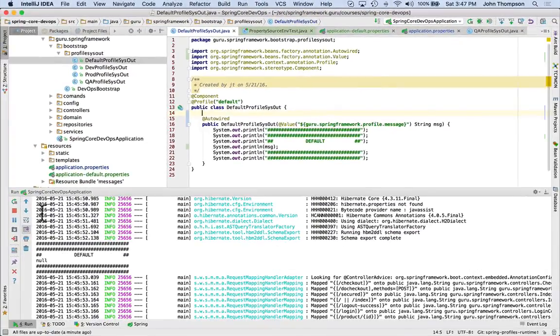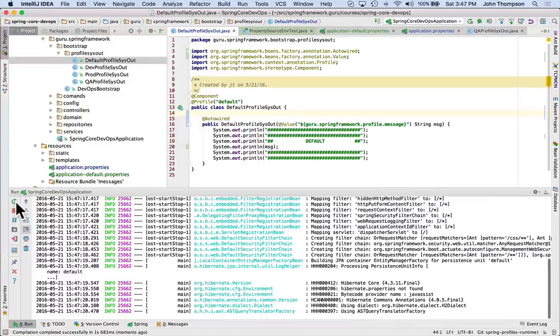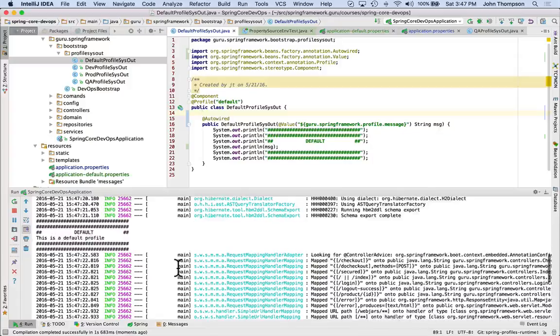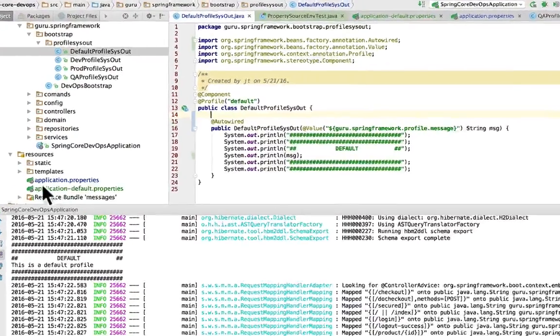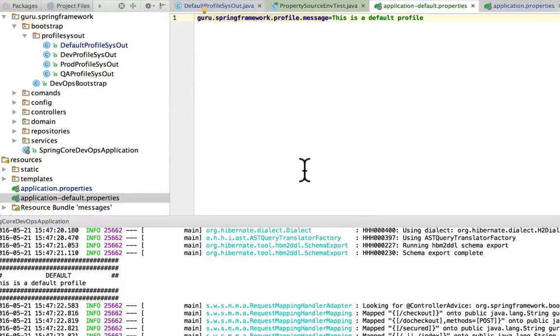Now let's run this again. You can see Spring Boot starting up here, and this time I got the message. Scroll back up here so we can see the message. So that's an important distinction there. We can see that message did get wired, and it's from the default properties. And one thing I didn't show you from the last module is I did comment out the dev profile. So we are using the default profile. So right now there's no active profile being set. And because we have application-default, we're going to get that drawn in. So we can see that message is getting wired into the bean at runtime, and the proper profile is being picked up.